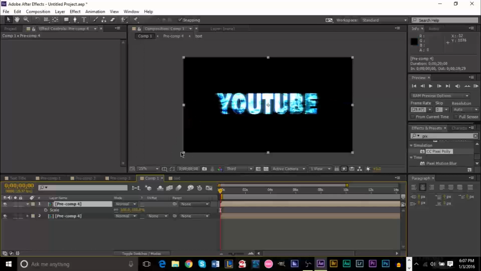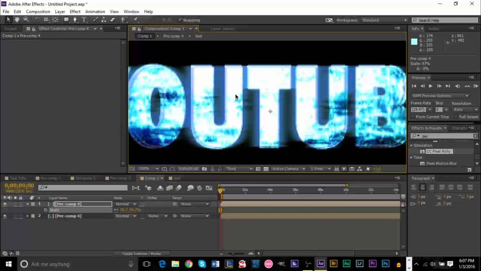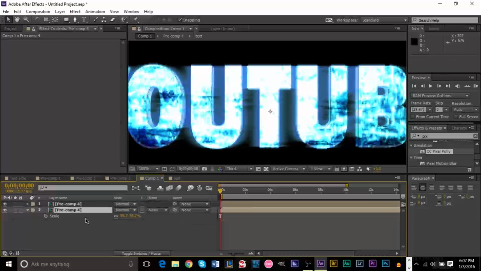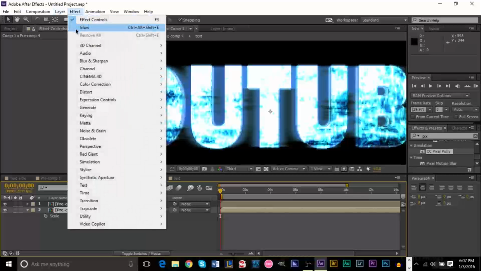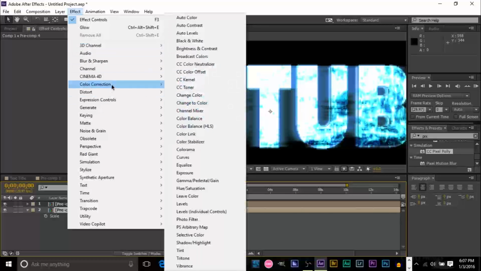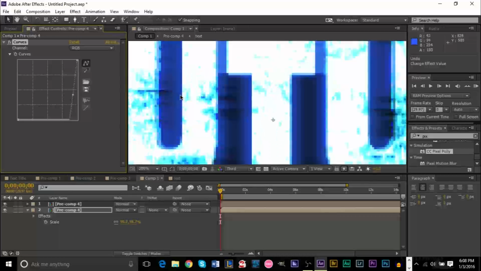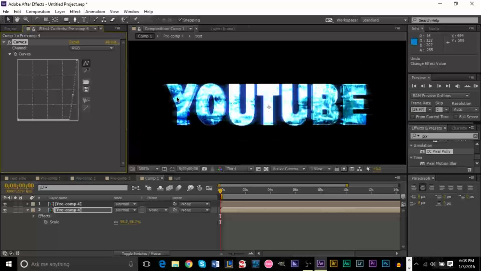Just scale it down a little bit. Let's grab the ends here, hold down Shift, and make sure that the scaled down version is behind. Like so. And then we're gonna go to Effects, Color Correction again, Curves, and just make this slightly visible, like so perhaps, so that it looks a little more 3D.